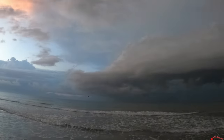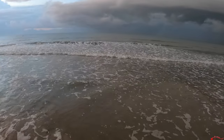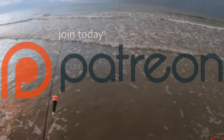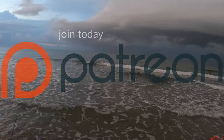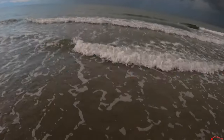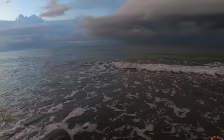It looks like the rain might just miss us right over there. We got rain back over there, and we might get lucky, might miss us. I'm out here and we're gonna get going. Water still looks good, pretty flat, still very flat, still green, still clean. Let's see if we can start catching some fish before we get into too much rain. So hopefully it's not gonna take us long.